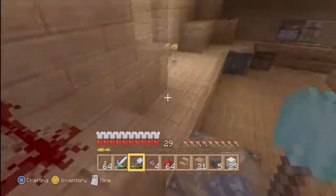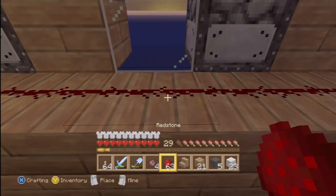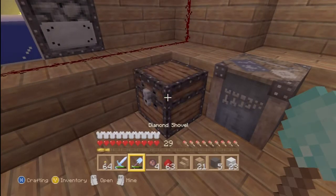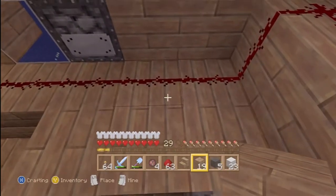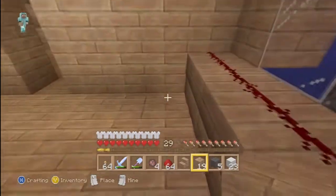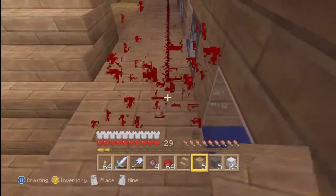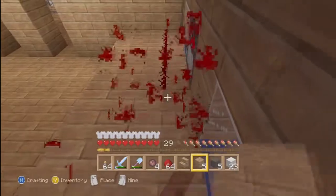You know what? This is not working. Yeah, because I put two in there. Does that have to, like, lead right into it? Ah, that'd be kind of dumb. Oh my god, those guys are driving me nuts. I mean, I guess I can do this. Testing out a theory here, guys. Alright, so I'll take that one out, that one out. Oops. That one, that one, that one.